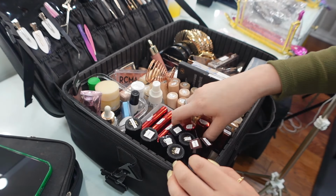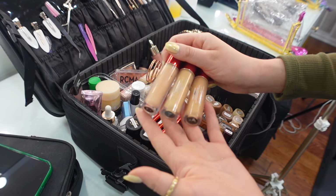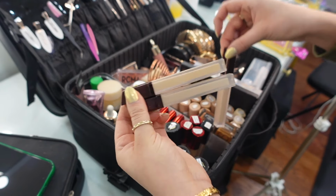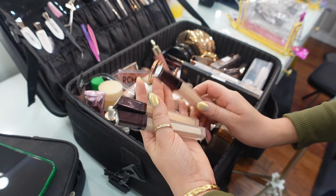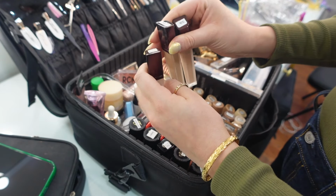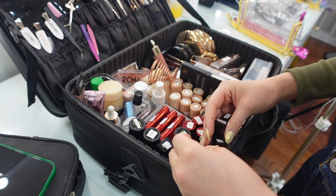It's more hydrating. I also carry some of these one size concealers. Again, I feel that I didn't go with the right shades. I bought these online, so I should have returned them, but I just didn't. And then I carry three shades of the Hourglass concealer. This one is expensive, but I do have a pro discount with them online, so it's not as expensive, but they're so expensive. I bought Sepia, Birch, and Silk. So just three different undertones. One's more pinky, one's more yellow, and one's more white and rosy.